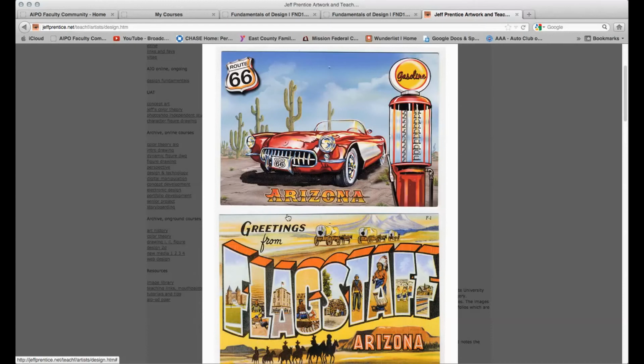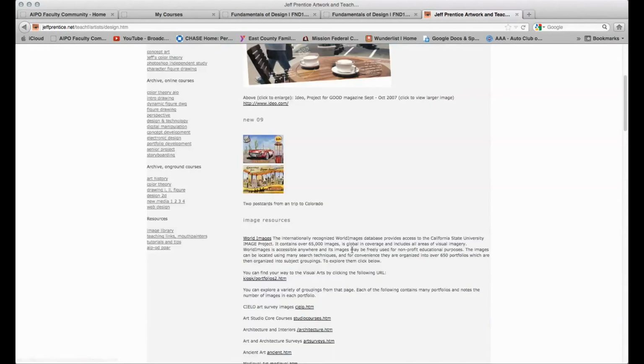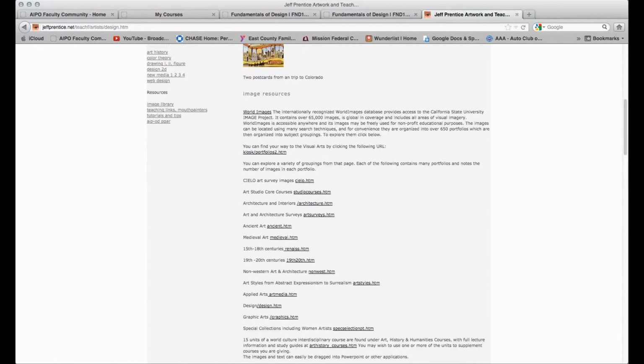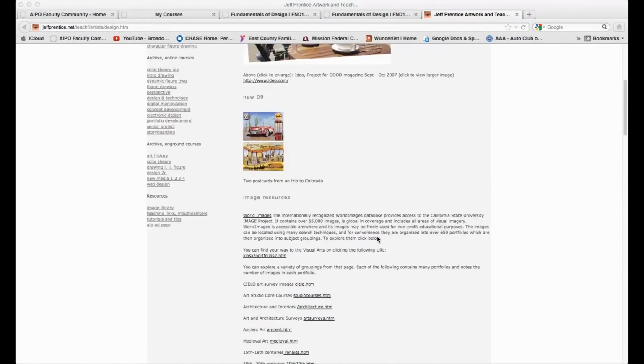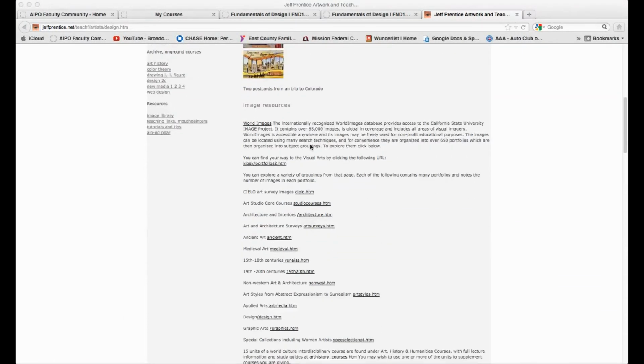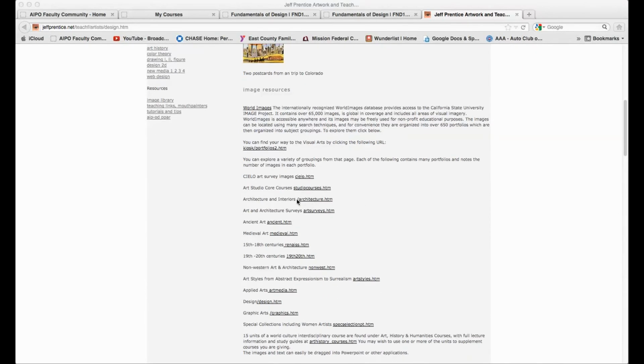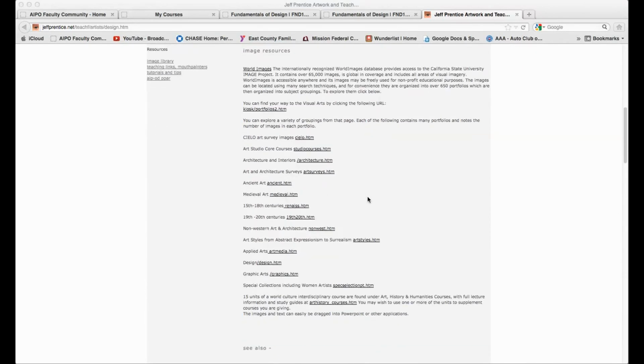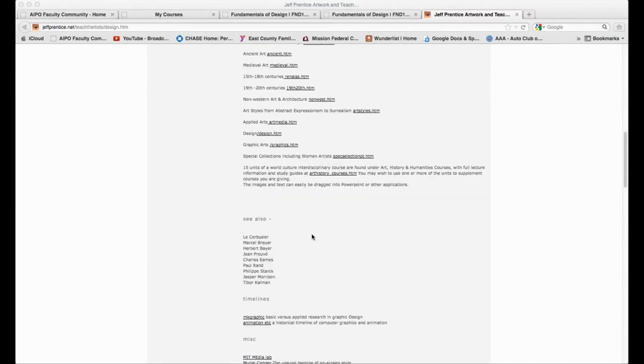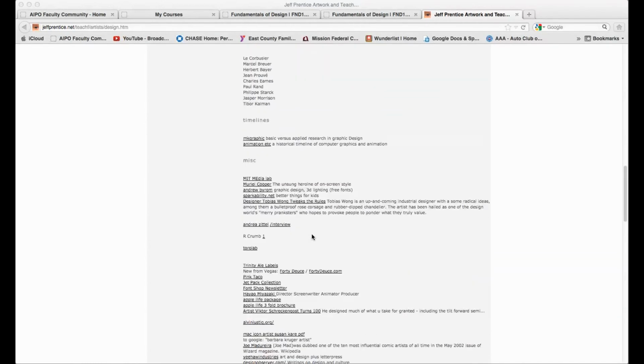So, symmetrical or asymmetrical? Well, asymmetrical pretty much, isn't it? Movement, dynamic, colorful, engaging, right? A lot of things we could be talking about. I mean, the subtext here too is take a look at the stuff I'm collecting just for myself: architecture and interiors, ancient art, medieval art. You've got to know it. There's a famous quote about being an author: an author has to know a little bit about everything. And I think that's true about a designer too.